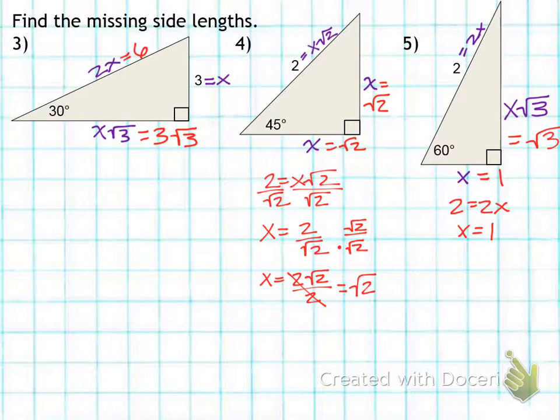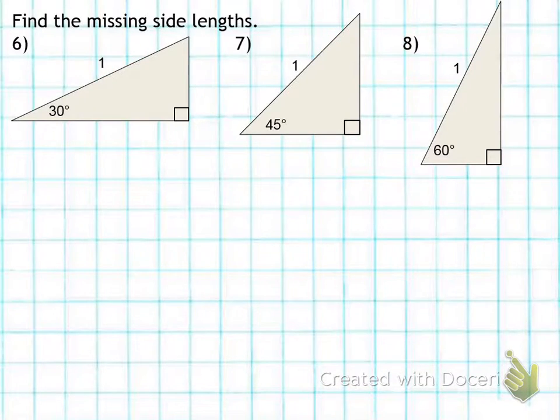Okay, so make sure you guys are writing these all in your notes if it's your first time watching the lesson or you missed part of it in class. These are all key examples to have in your notes. Okay, 6, 7, and 8 are here now. These ones all have a hypotenuse of 1. So these triangles are going to end up being important for us as we move on with our trig unit. But let's just focus here now.